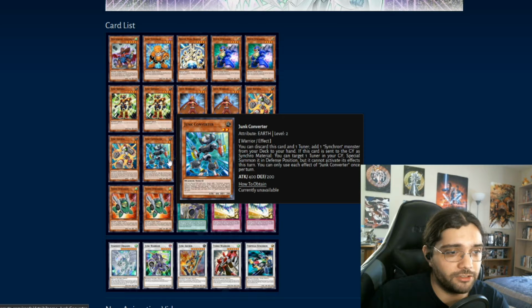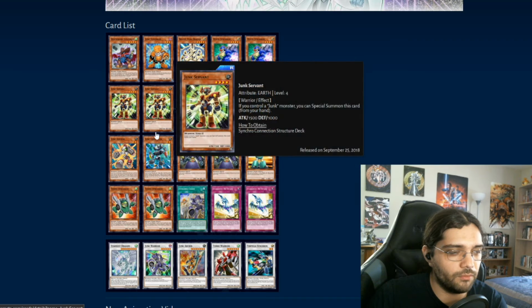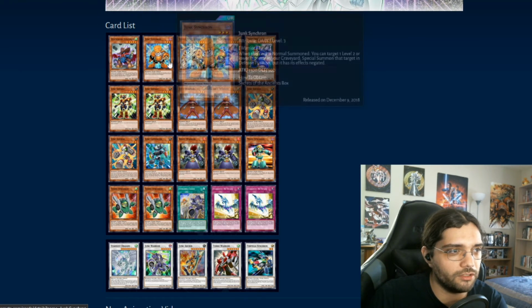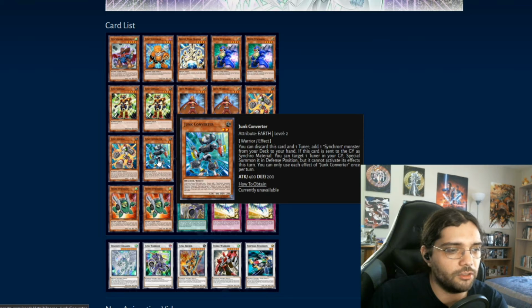It also has another effect too. When you Synchro Summon using this card and it gets sent to the graveyard, you can target a tuner in your grave and special summon it to the board in defense mode. Negate its effects, but it doesn't even have to be the tuner that you actually Synchro Summoned with. So you can, Junk Anchor or whatever, bring this out, Synchro Summon, and then whatever you Synchro Summon, you can bring back a tuner from your graveyard, and you can bring back any other one, Quickdraw, whatever. So there's so many things you can do with this. It's definitely a good card.